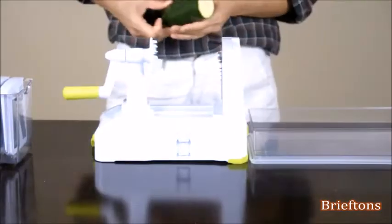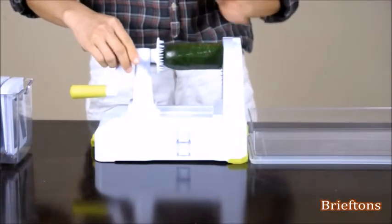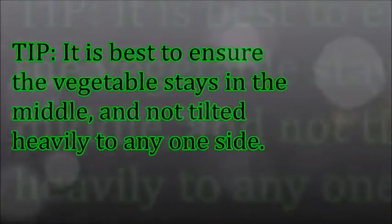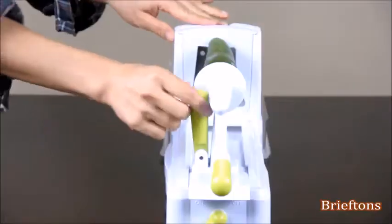Push the veggie into the round steel spindle on one side and the vegetable holder spikes on the other side. Push on the vegetable holder to ensure the veggie is firmly secured in place. It is best to ensure the vegetable stays in the middle and not tilted heavily to any one side. Rotate the side handle to the left.